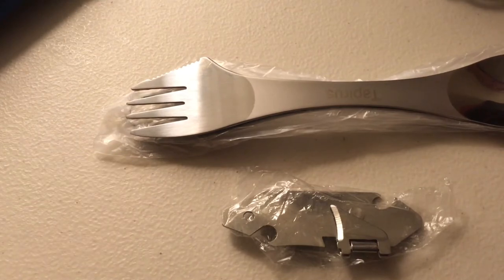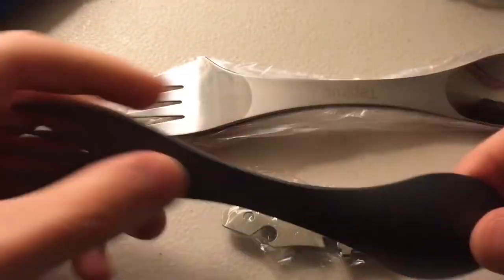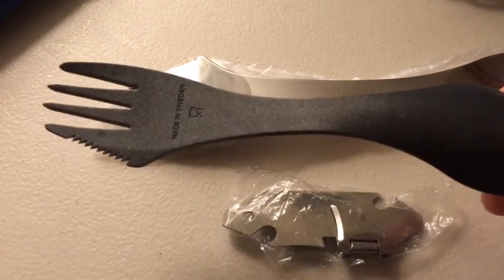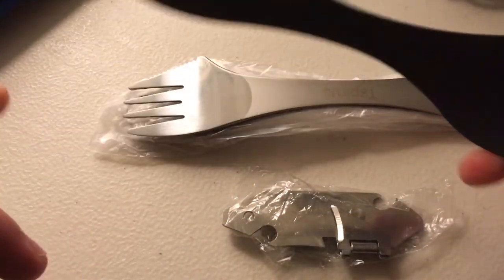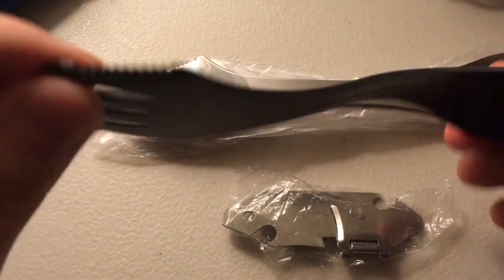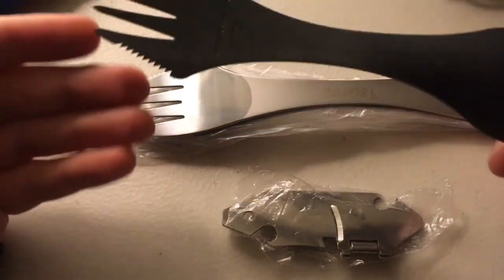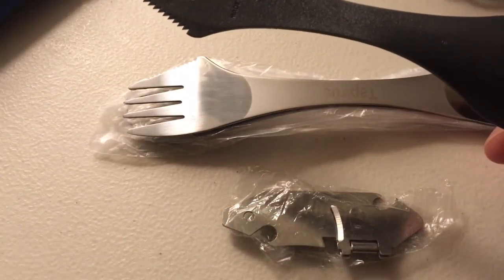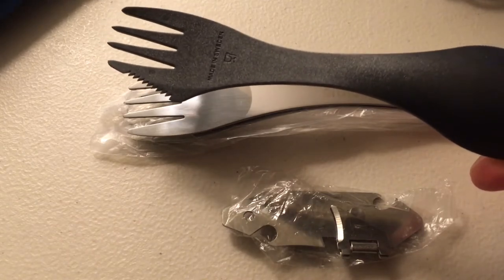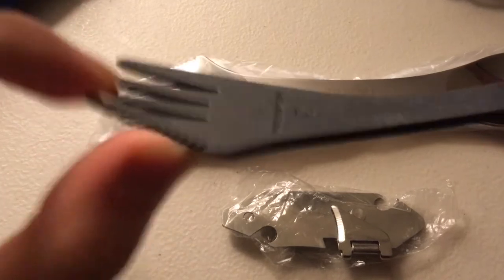I thought this was pretty awesome — really unique, I'd never seen it before. So I got it for myself, and I also got a plastic version of the same thing, which I mainly wanted for a comparison between the two. I don't recommend the plastic. It was like $3, so no big deal, but since it's 3-in-1 it's going to get 3 times as many uses as a normal fork, spoon, or knife. If you're using it 3 times as often, it's going to break — it's flimsy, not super durable. I don't recommend it.